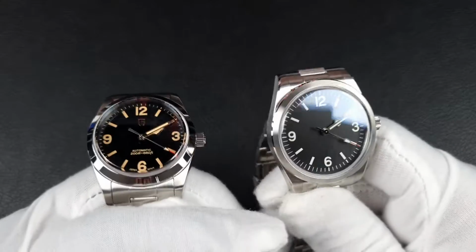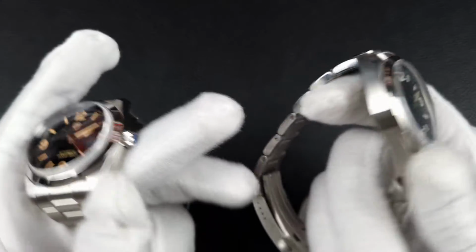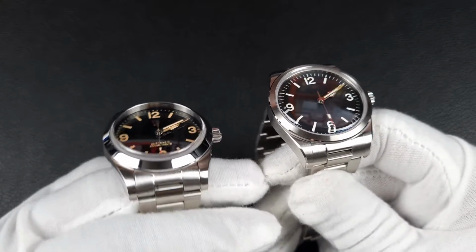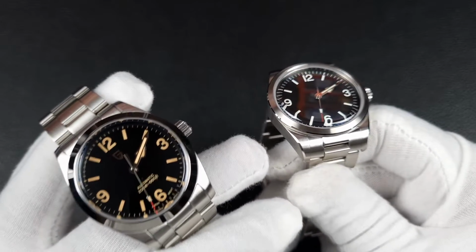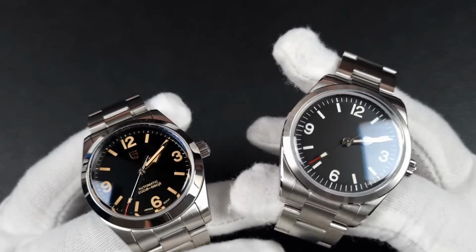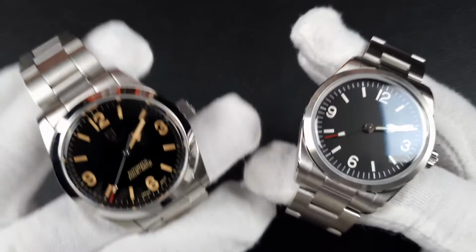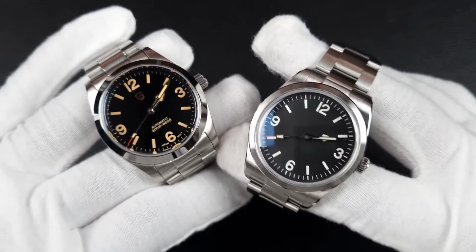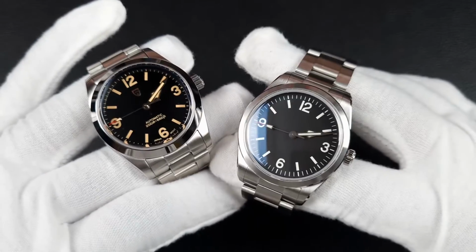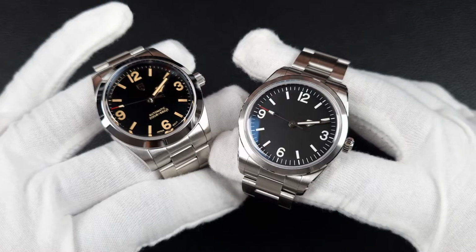So both have a sapphire crystal with AR coating, both of course, as you can see, stainless steel. Now, on the water resistance, that's where they'll differ. The Pagani design allegedly gives you 200 meters, whereas the San Martin gives you a more conservative 100 meters. I'm not going to comment on the water resistance. I think you know my thoughts on WR anyway. Anything from China, they're not tested, so you can only take what they say on the piece of paper.